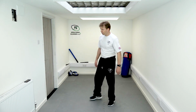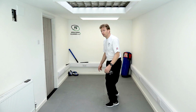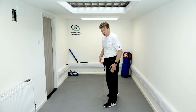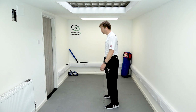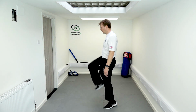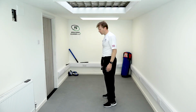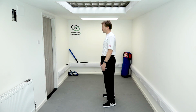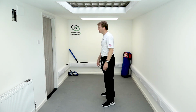Now as you do that, I want you to rise up on the ball of your foot. As you get to the top, you use the lift of your knee and that push off the ball of your foot in order to rise up and jump off the floor. Don't jump up in the air just now. Just with me, 3 times, just rising up onto the ball of the foot, so we get the timing right.